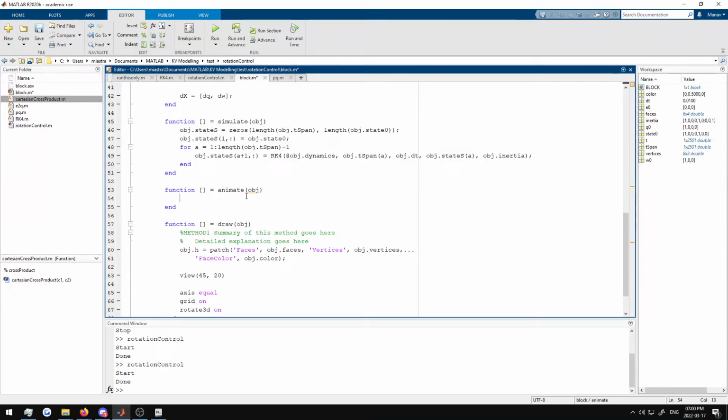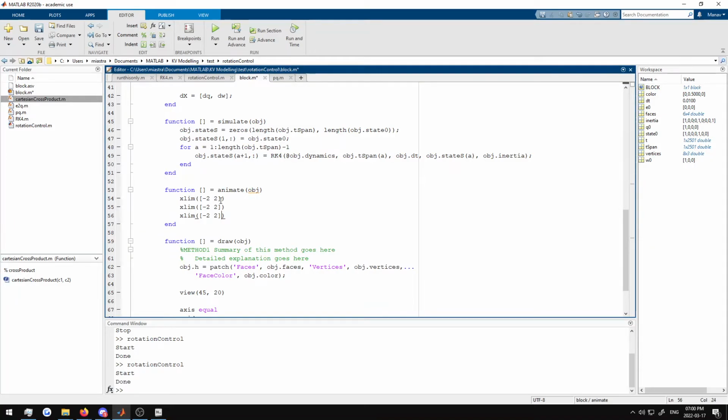So the input's just going to be the object, and we're going to set some limits first. Because we're dealing with a 1 by 1 by 1 cube, we're going to set the limits of our figure to be -2 to 2 in all three directions. So we have xlim, ylim, zlim.